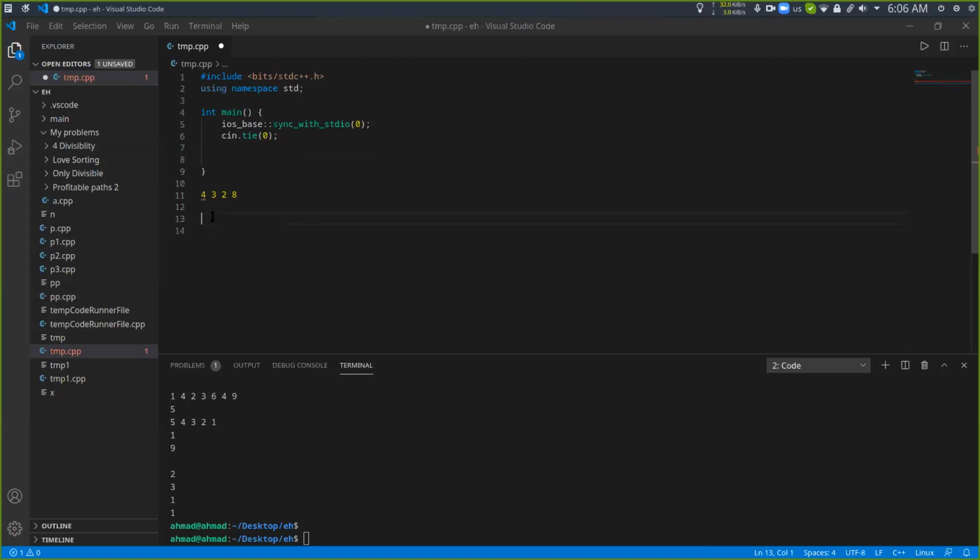So 4 is not okay. And then 3 is not a multiple, so it's okay. 8 is not okay. So now we eliminated 4 and 8. But then 3 and 2 are left, and they are not multiples of any numbers, so they will be okay. So the answer will be the size of n minus the not okay numbers. Okay. So how could we make this?